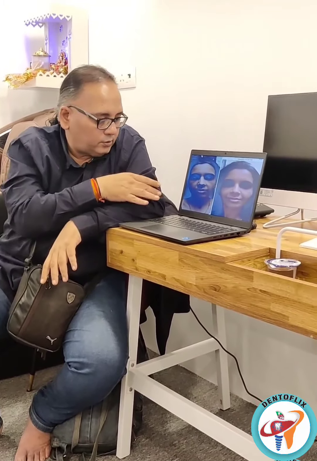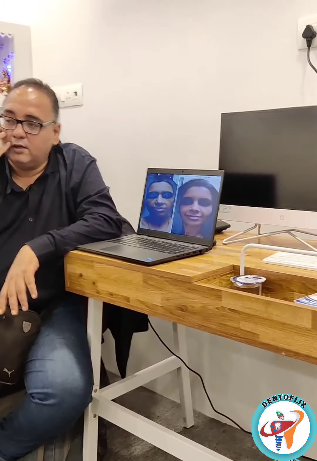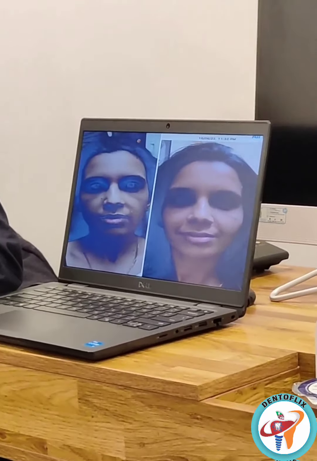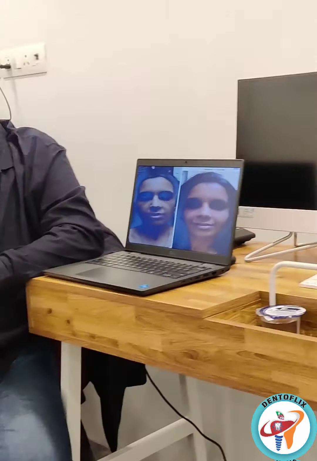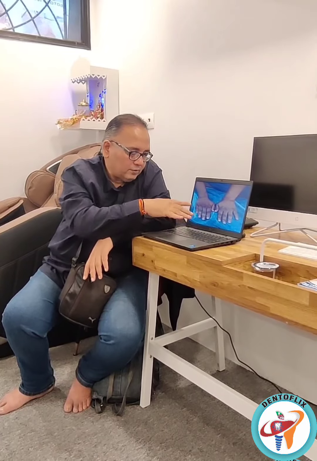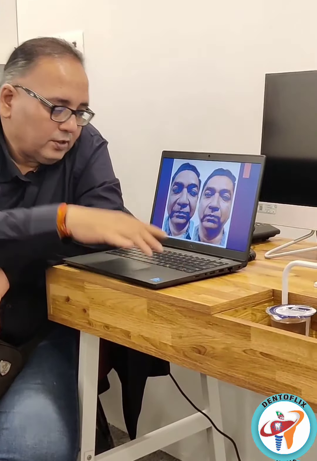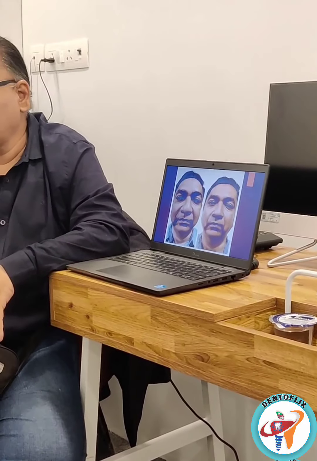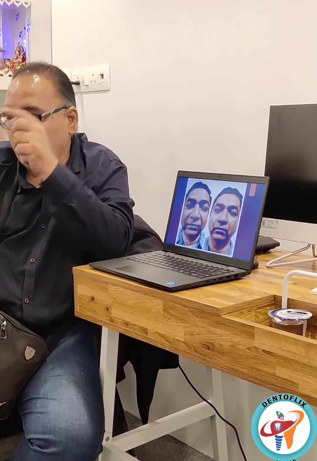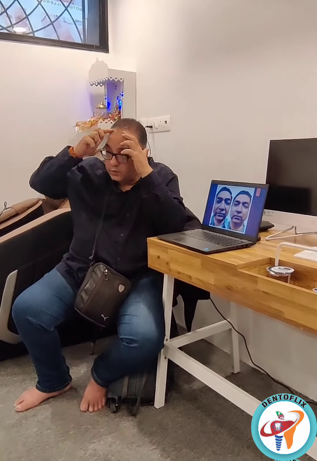So this is the before and after for the malar rejuvenation, that is mid-face. Slight lifting with the filler. This is with the filler and rejuvenation. This is with the botulinum toxin Stunnox. So what you do, you inject on the hairline here till the tragus of the ear, 2 rows. And in 15 days you see this lift.